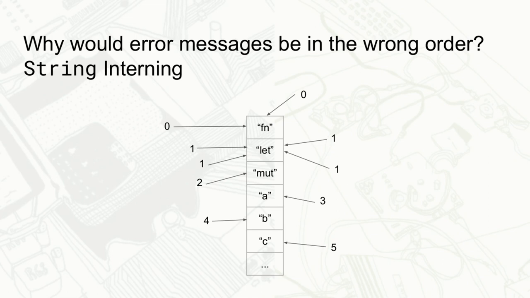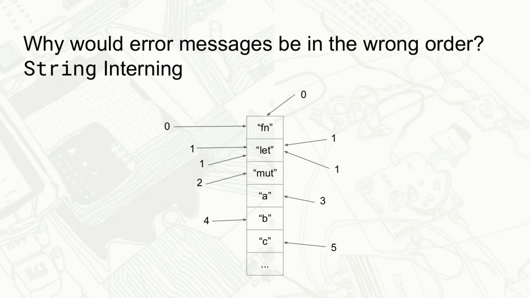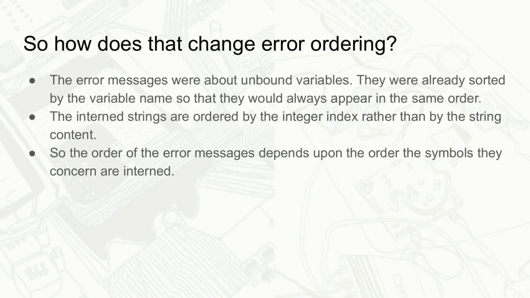If you wanted to allocate lowercase 'b' and it's already in the table at index 4, you just use index 4. If you wanted to allocate lowercase 'd' that isn't in the table, it gets added to the end, so it would have index 6. Strings are never freed from this table because the compiler needs them for nearly as long as it's running. The important effect is that indices are always increasing as new things are allocated — you add 'd' to the end and it has a higher index than anything already in the table. So the order of things in the table reflects the order in which the strings are allocated.